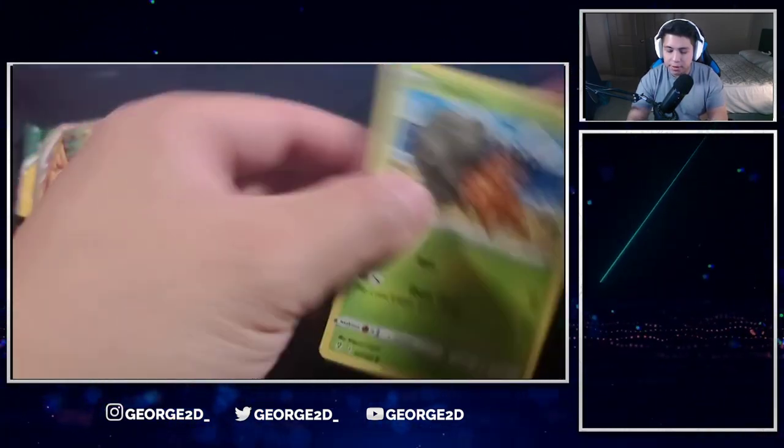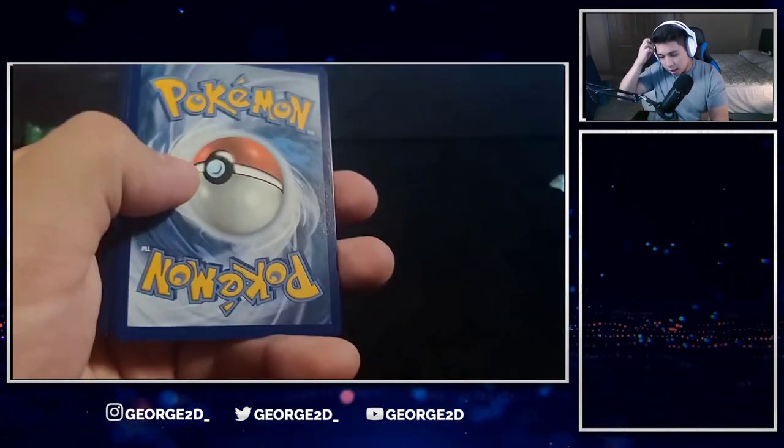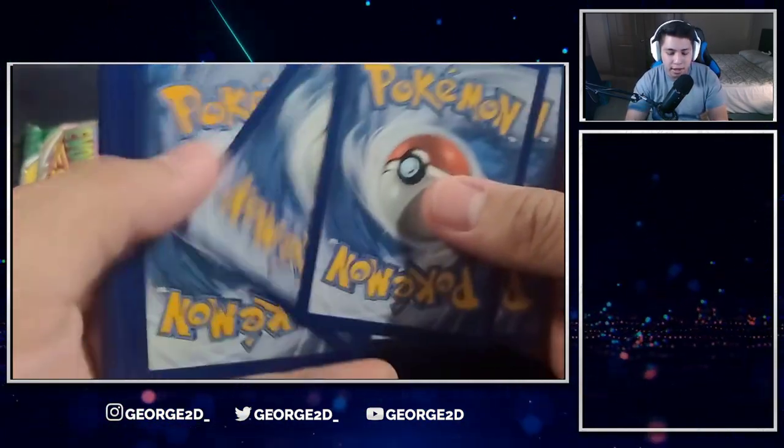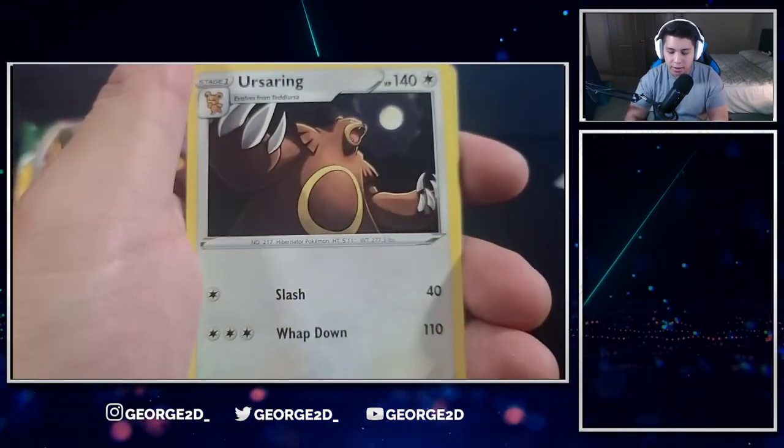Come on, a secret rare, something. Let's get these cards, man. Let's get these cards. Code card for you guys. I do not play the online TCG game, so I do not use those code cards. Oh, Fire Energy. Come on, be a Charizard.